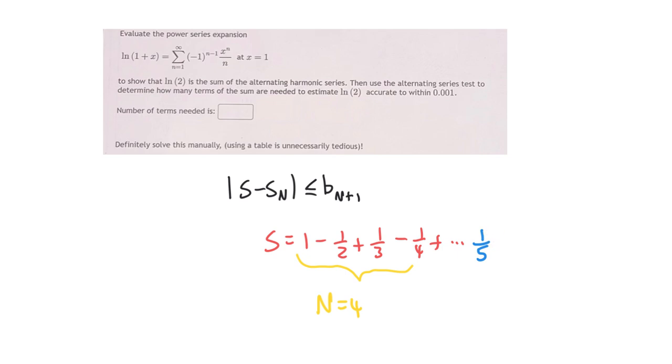Now, for my student watching, in case you're not clear, what is the error? The error is what you get when you add the infinite numbers in the series, and then you subtract the sum that you get when you only add a finite amount of numbers. That difference is the error. And once again, the error associated with this amount of terms will always be at most, in this case, 1/5, the size of the 5th term. That's all this means.